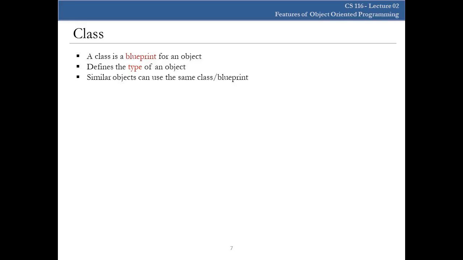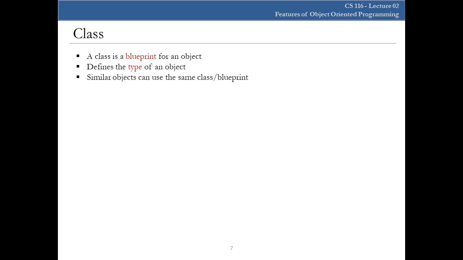Your machine does not allocate any memory for this class until and unless you try to use this class in a program. So if I want to use this class in my main program, or in some other function, or from some other class, or from some other object, you will make or define an object of this class. So this is just a blueprint, this is just code, and when you define an object for that class, then your machine allocates memory for your object, keeping in view this blueprint. This blueprint will tell the machine what kind of object you are defining, what kind of attributes this object will have, and how much memory the machine should allocate for that particular object, right?